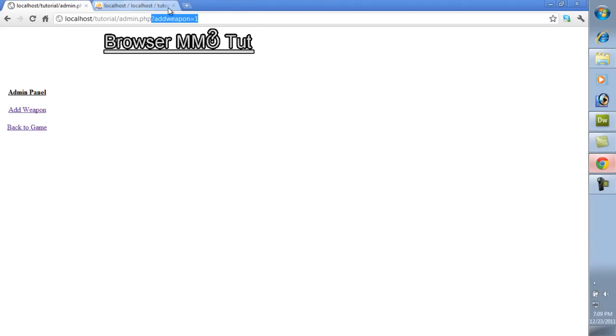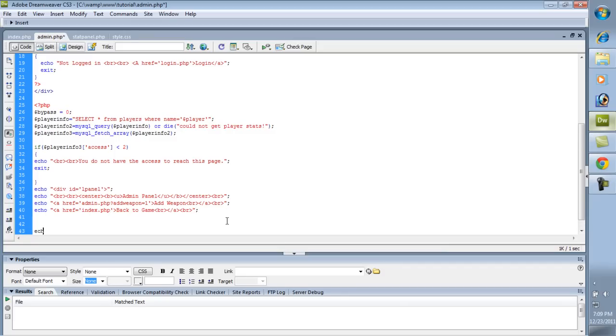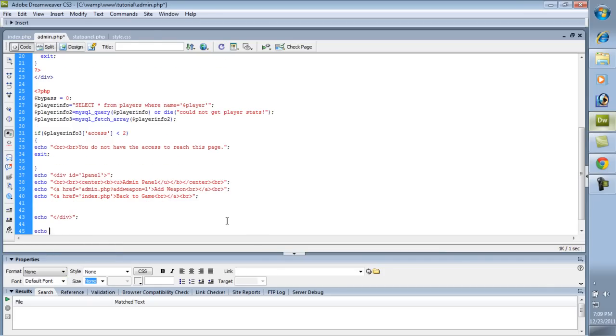So now when we go to add weapon, nothing's going to change, but you see up here it's adding. So this is where we want to come in, and we want to do the old bypass thing, which for now we don't need because the center is blank, but once that's created, we want to end our div to get out of that left panel, and then we want to go if, let's do isset.